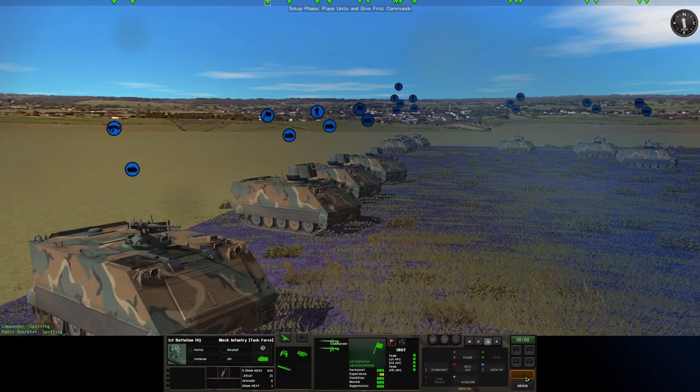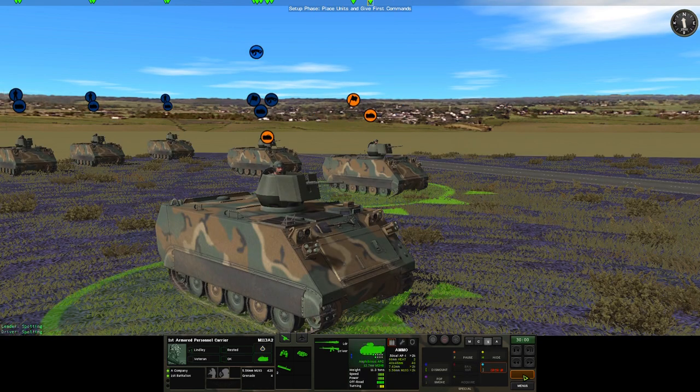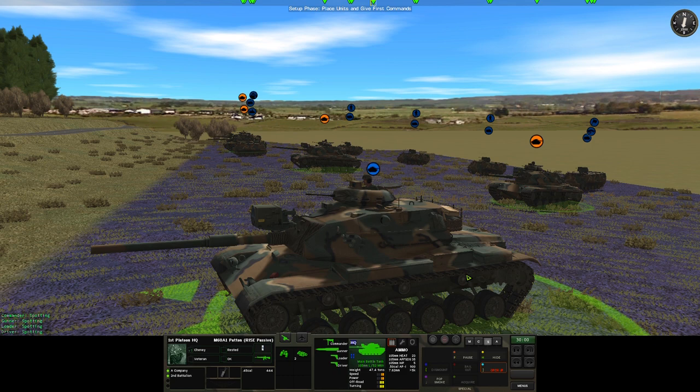Hey viewers, Lance Corporal Joe Hartley, World Round Commission Expert and Guide, bringing you a quick battle from a mission called War. Here we've got the battalion commander, Captain Hollis. And we've got the company headquarters here. We've got three platoons of mechanised infantry in M113 A2s with the protective cowl. And we've got a platoon of M60 A3s, RISE plus passive.